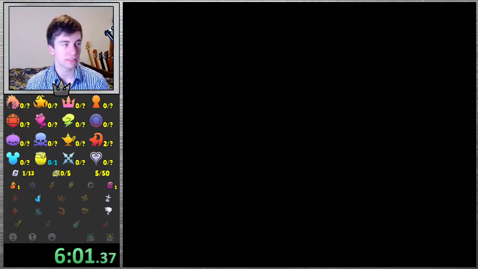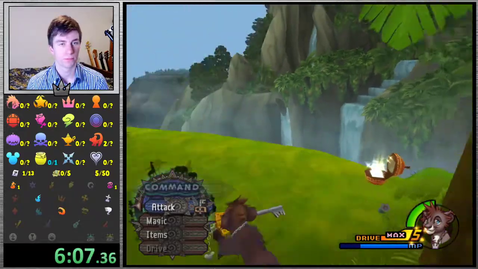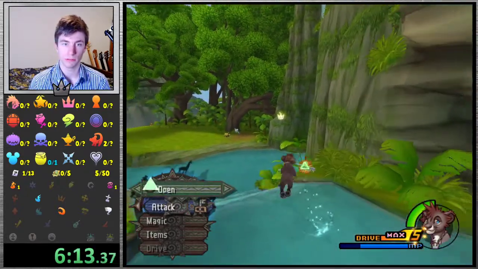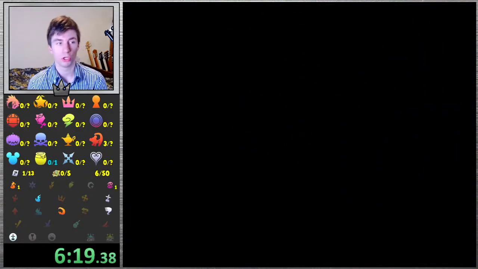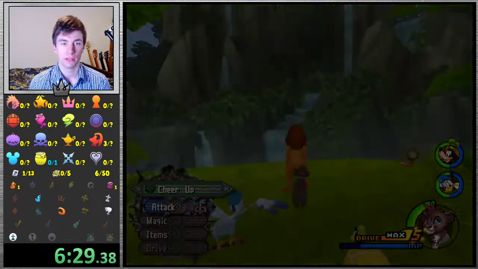At 6 minutes, pretty much just gonna grab these things and then go. Dodge roll. Mithril crystal. Proof. Cool. Really early proof. Doesn't necessarily... Let's cheer this guy up.